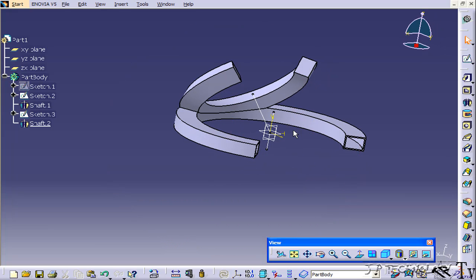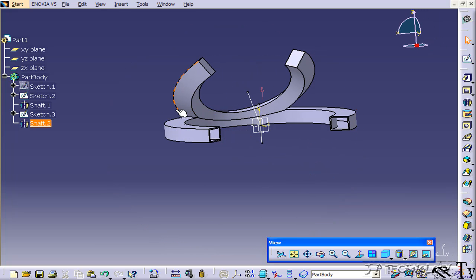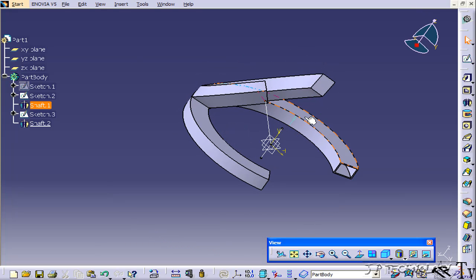Like I was saying, you need your two sketches, the profile and the axis, and by playing around with the angles and the shapes of your profile and axis, you're going to get different results every time. This is a tool that the more practice you have and the more you play around with it, the more you'll see the different results, and you'll be able to put them to use in the parts and projects you'll be working on. This concludes our tutorial on the shaft feature within Catia V5.